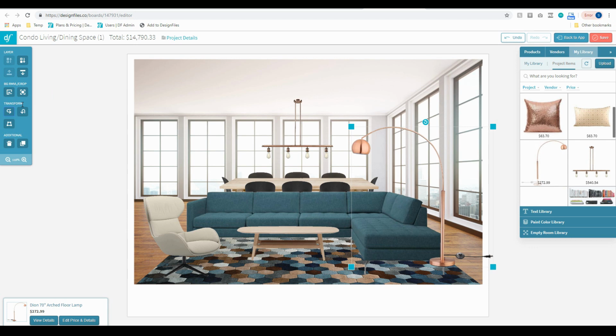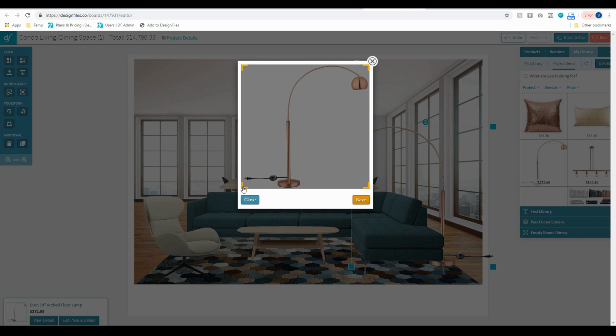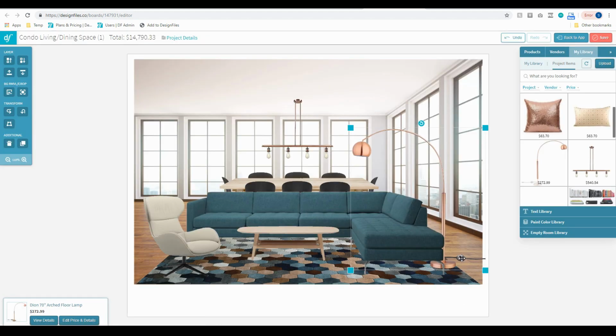And then I'm going to use the layering tools again. In this case, I'm just gonna hit this one to move it back one layer at a time until I get it right where I want it to be. Perfect. And I'm also gonna use the crop tool because I just wanna crop off that plug there. We don't need that as part of the design. So we'll just grab the corner here and I'm just gonna pull it over so I can cut off that cord there. And then I'm gonna hit save. And then from here, I can just kind of slide this into place until I have it exactly where I want it to be.